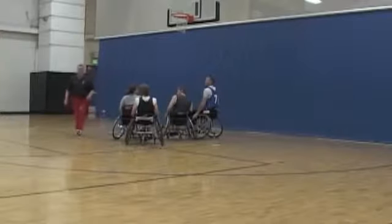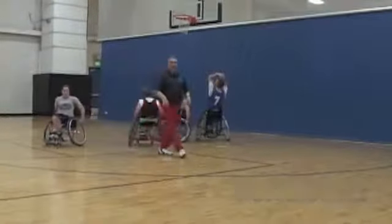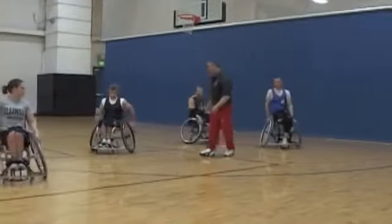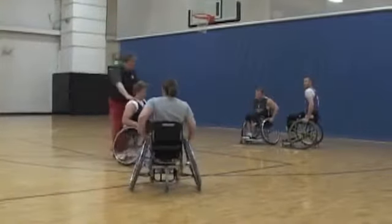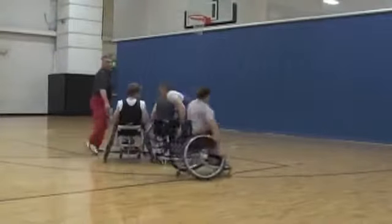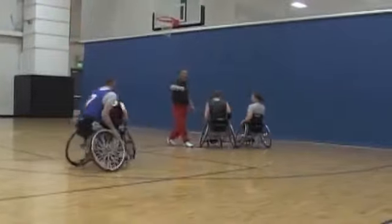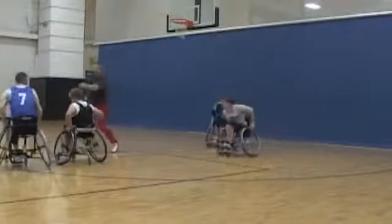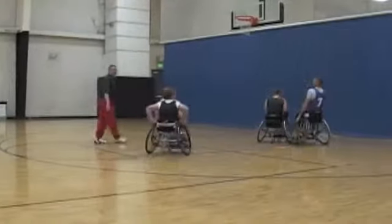In this situation, we ran what was called a reverse pick. When we walk back through, what you'll see is in the first pick, the low-high pick was denied. The defense does a good job and gets underneath the pick so that they can't be picked out. What Jen and Glass do is recreate the space, and then Jen sets the reverse pick and comes back up. Picks here. Using the same techniques to get the back. I'm out. Release.